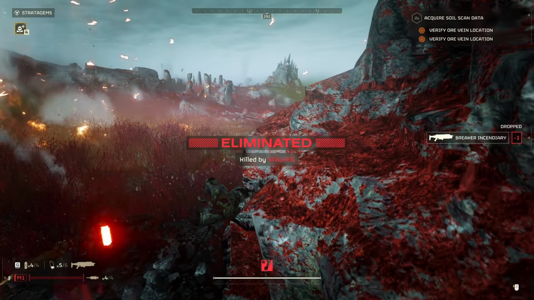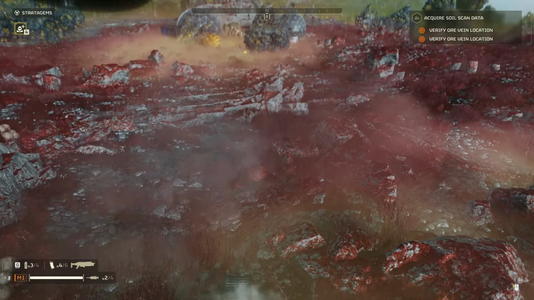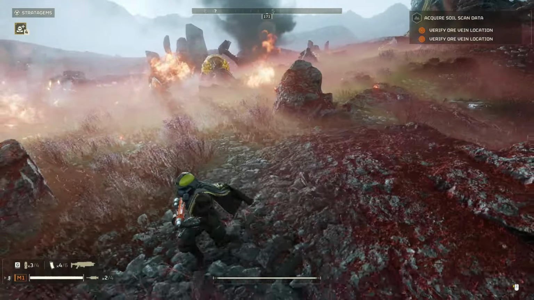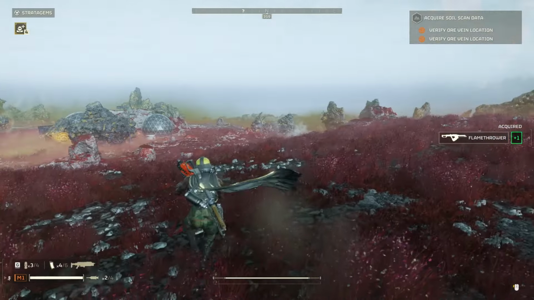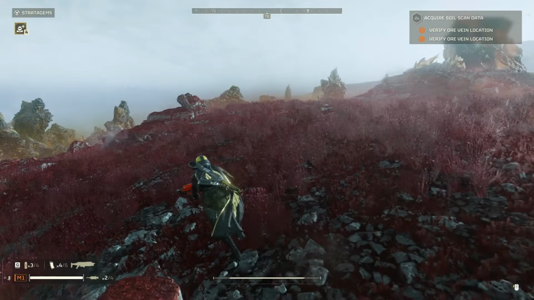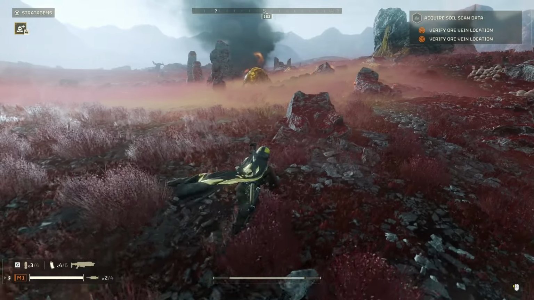Alright, let's have a look at the Breaker Incendiary against Stalkers, because I think that's really the best weapon out of our arsenal to use. In terms of flamethrower, you gotta get a little bit too close. Now, where is our stuff here? Alright, where are those Stalkers? Not here. Stalkers. They're gone. Let's kill this dude.